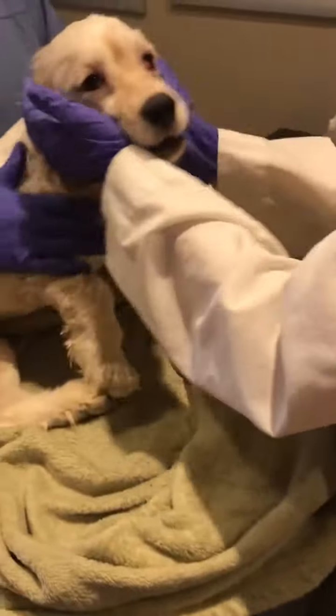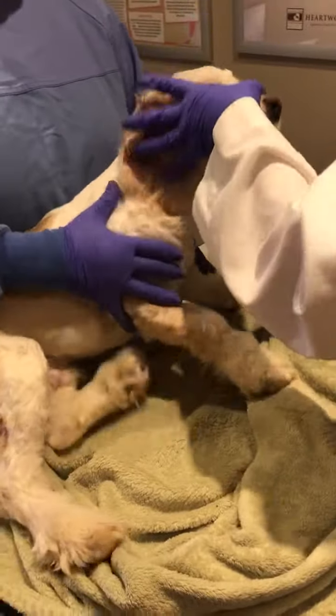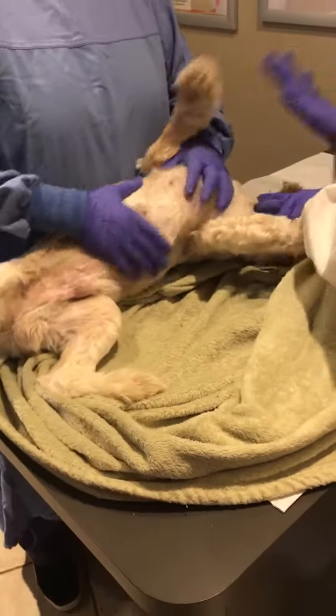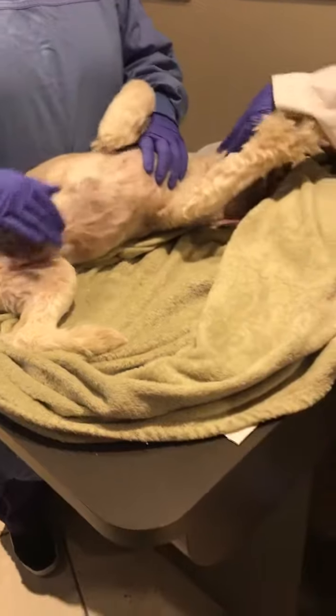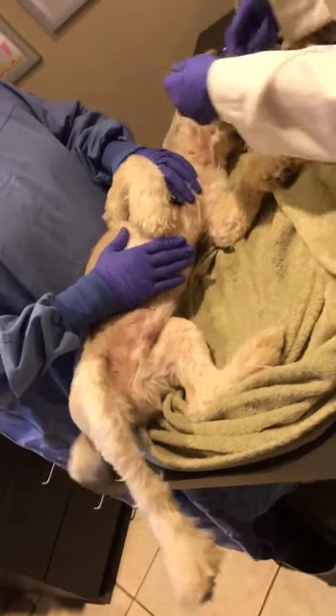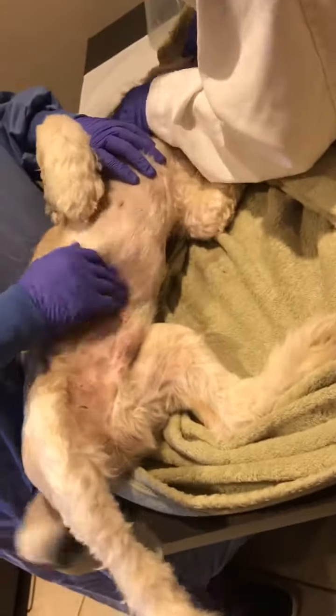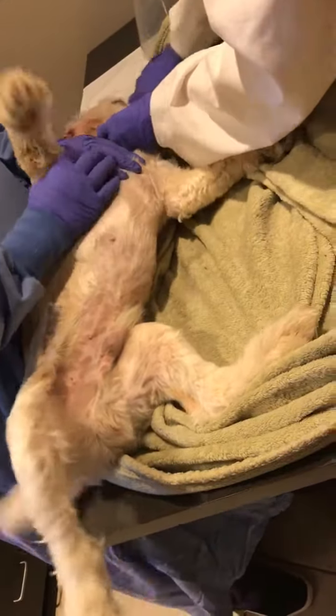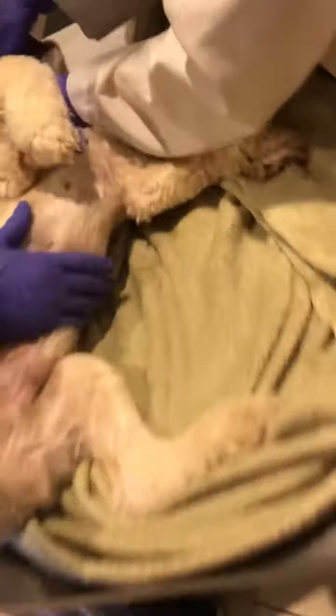He's so cute! And we have a little bit of a cherry eye. We'll take care of that in a month or two. Some of those can go down when there's severe inflammation and itching and scratching, so we'll monitor that. His tail's wagging even though he's miserable. I need to look in his ears because he may have an ear infection — the ears look inflamed. They are inflamed. But I'm going to have you bathe him so we can get a lot of this cleared up.